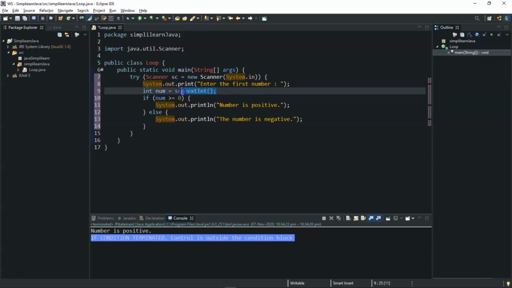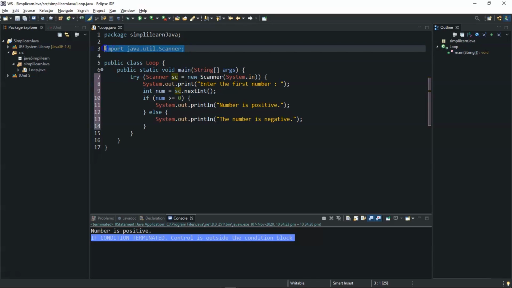Here we will be doing a little modification. Instead of taking an input which is previously defined, as in the previous example where we had given -100, we are going to do it a little differently. This time we'll be reading the input directly from the user. For that we are going to use the Scanner class. This is the library that we will be using. We have imported java.util.Scanner.